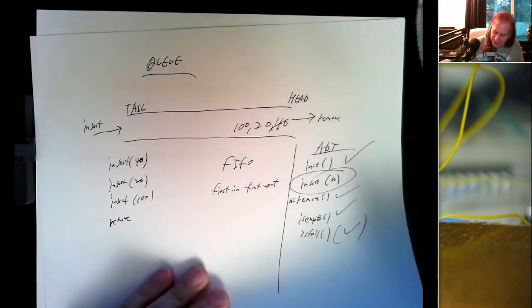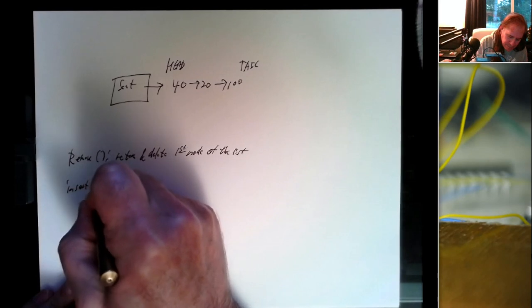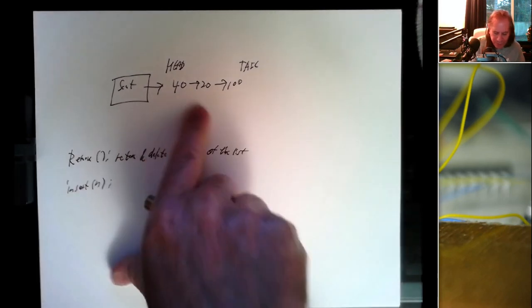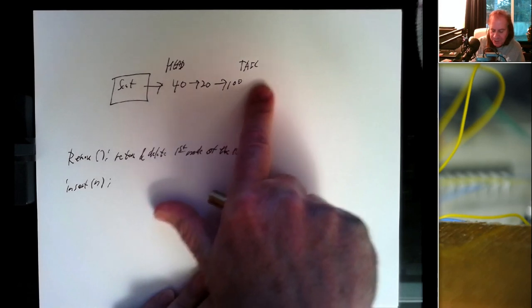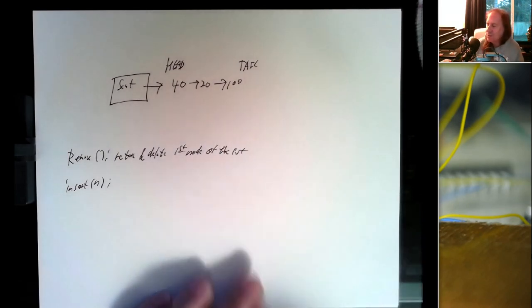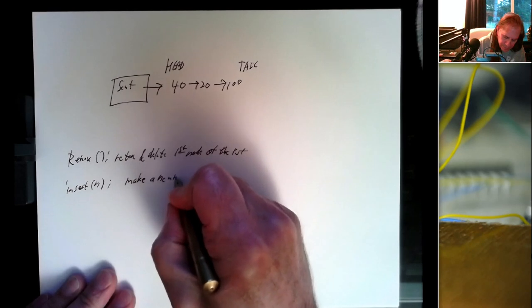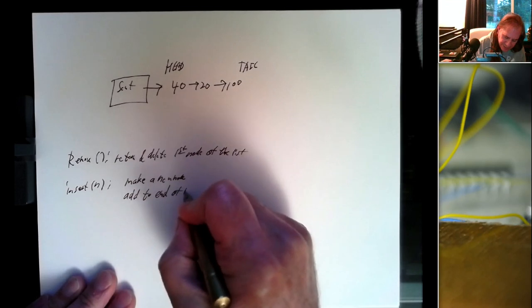The insertion function is interesting though. So how do we insert a new piece of data like, the number n? Well, we want to add it to the end of the list, so we start at the sentinel and we follow node to node until we get to the last node. In other words, we get to a node whose next field is null. We create our new node and we have that last node point to our new node. So really all we have to do is make a new node, add to the end of the list.